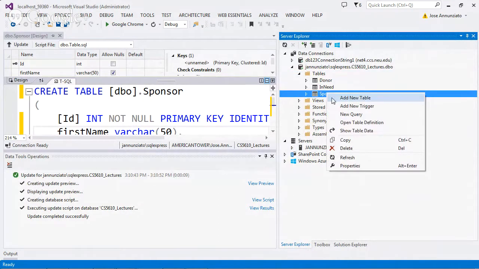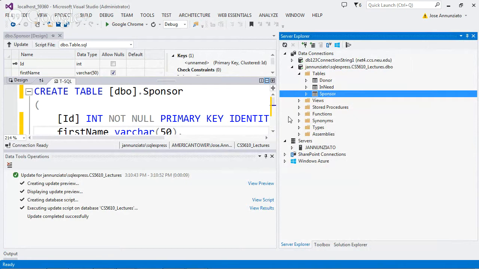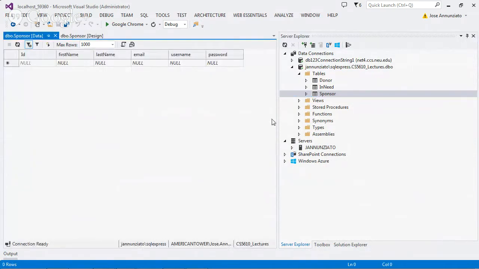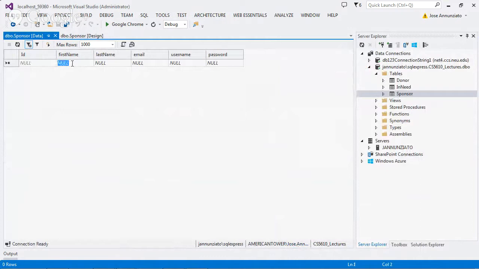We can view the data in this table, and we can insert a couple of things here. Right? Maybe we'll create a couple, Alice Wonderland. Email, perhaps Alice at Wonderland.com. Maybe it's Alice, and password, I'm just going to say Alice for now. All right, we have one user. We have one user there. Okay, one sponsor. Everybody okay?